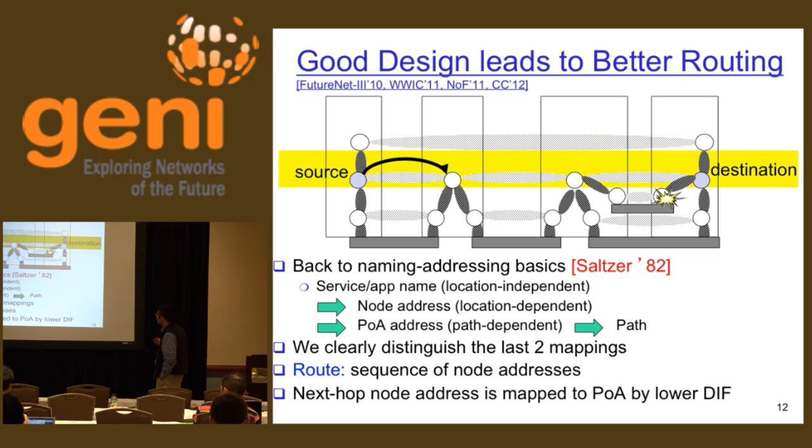Yeah, so you can build routing here. Think of it as just a private overlay network, right? And you are using the addresses within the layer to communicate. This connection here between this guy and its next hop, its neighbor, is actually a virtual link, which is nothing but an underlying flow provided by the lower layer recursively. Okay?